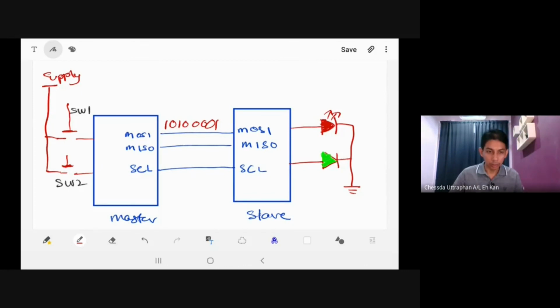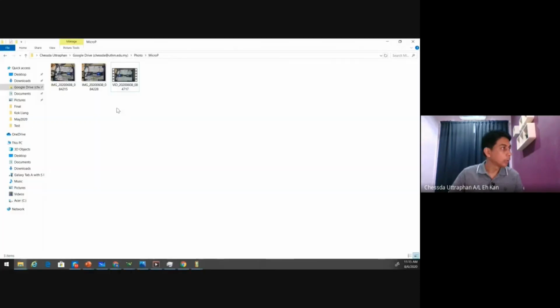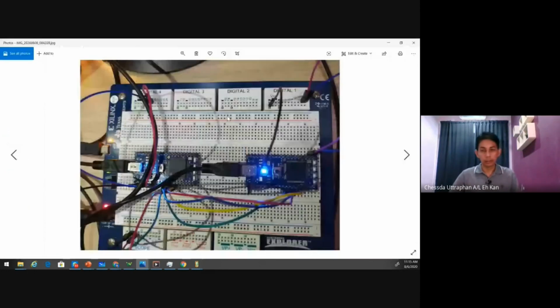So where is the setup? So this is the setup. Okay. So the connection is this. You have two microcontrollers. Hope you can see this. Two microcontrollers, and this is the line, the link between them.